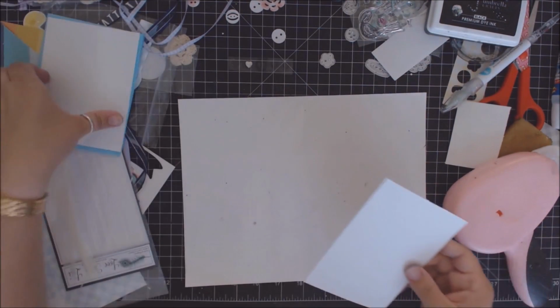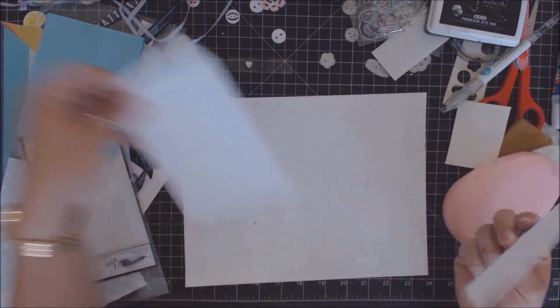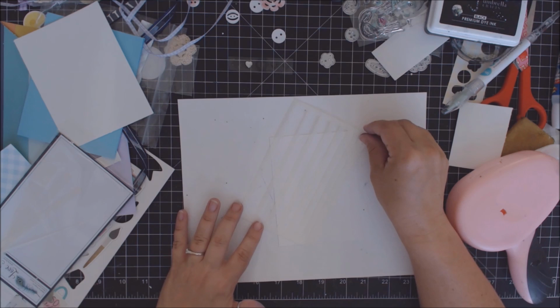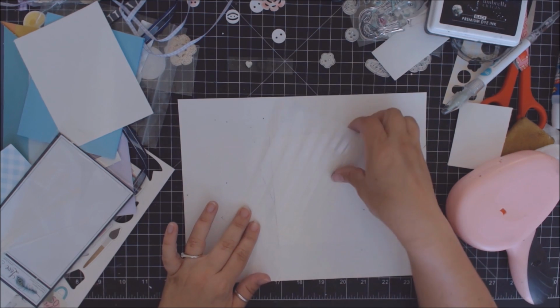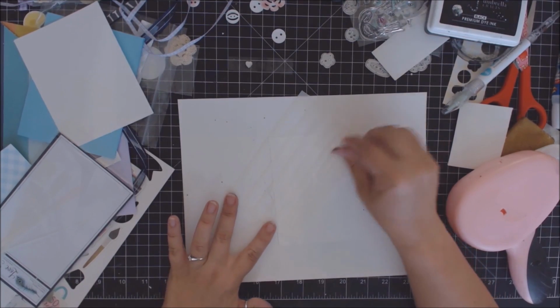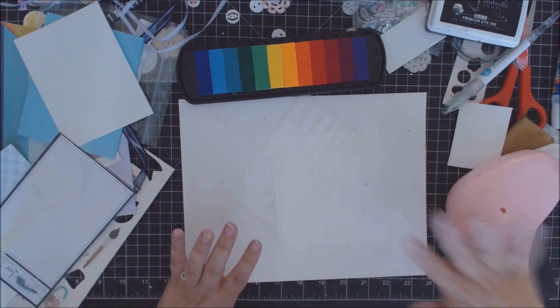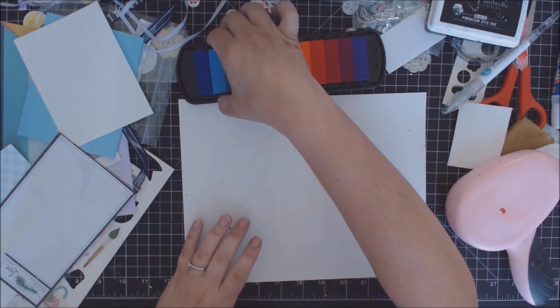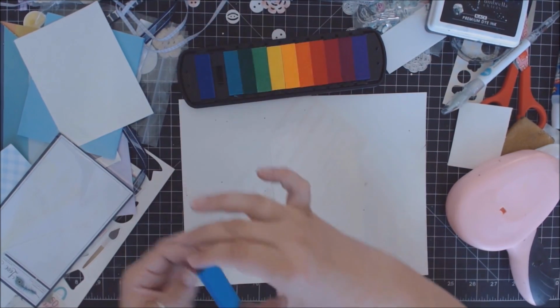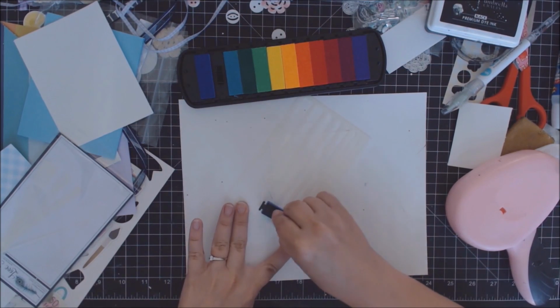Okay, so now I have 2 layers of white. This top layer is the one that we're actually going to be doing something with. Okay, we're making a plaid with this cool stencil that we got. This is a pretty awesome stencil. And we're going to be using the colors that are in this ink. And so to make sure that our inks don't move around on us, that is where the crafting pouch is going to come in. I'm going to first start off with the lighter color. So I'm going to start off with this, and we're just going to pounce.